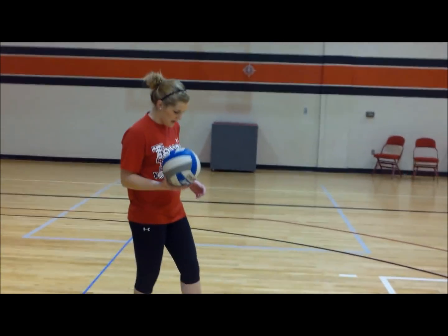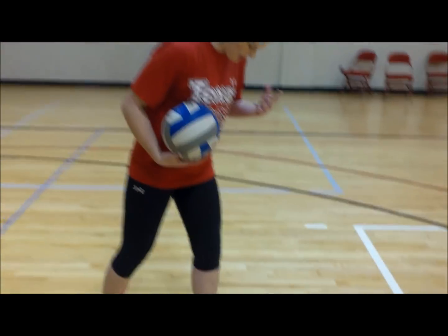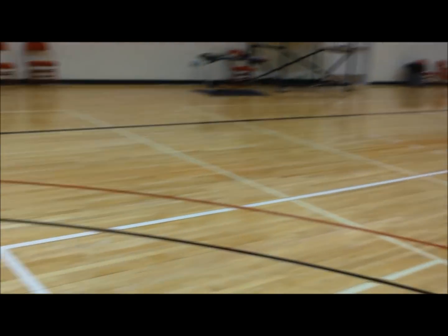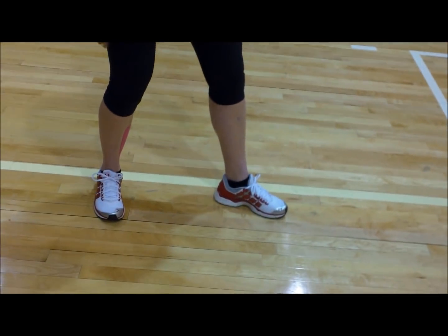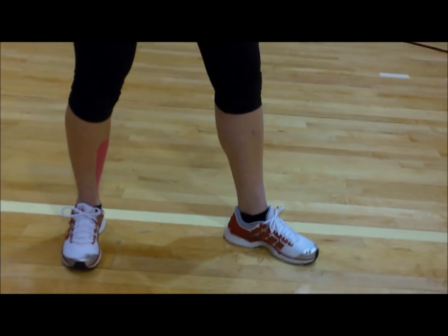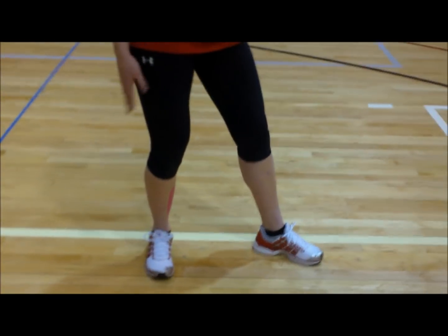The next step is getting your footing ready for your serve. So you're going to have your left foot in front and facing the net, and your right foot's going to be at a 45-degree angle. So this is the way it should look. Okay? You want to make sure that all your weight is on your back foot.